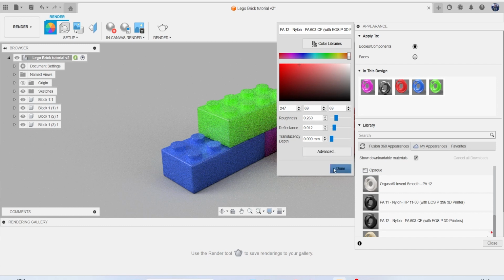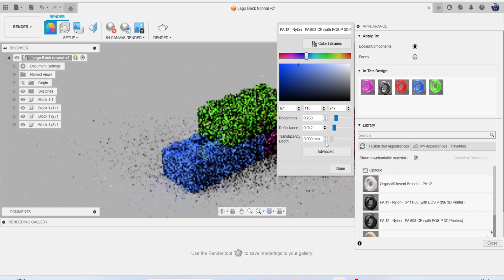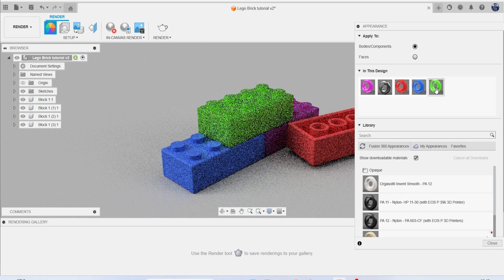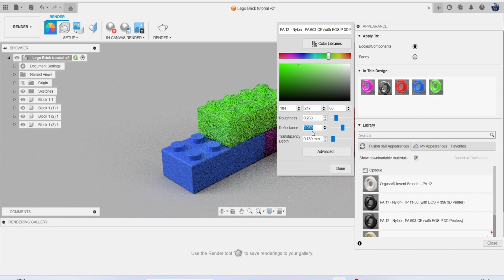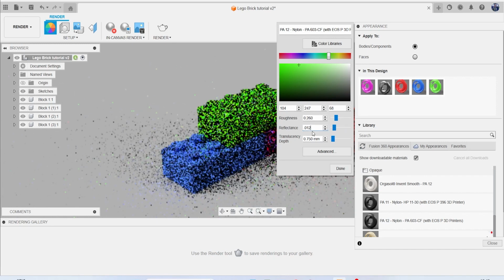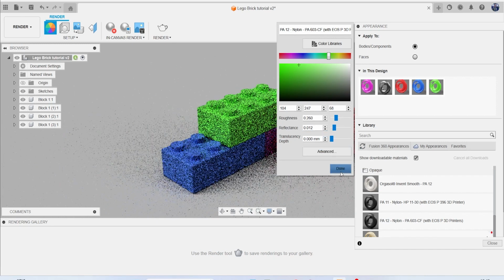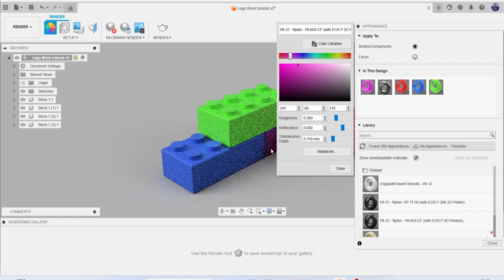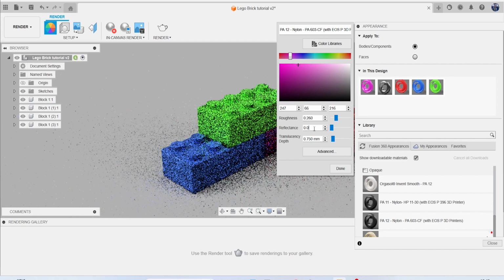Okay, 0.12, so I'm going to do the same on those. And you'll see in the background it's updating all of that. So you can always change the settings for your materials.